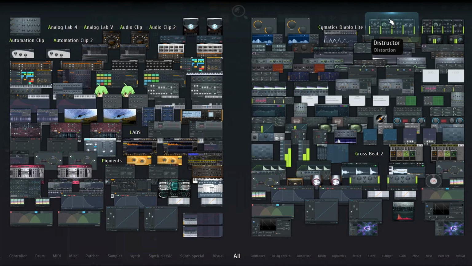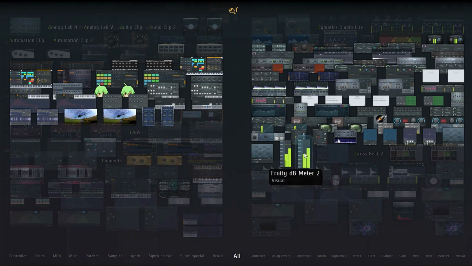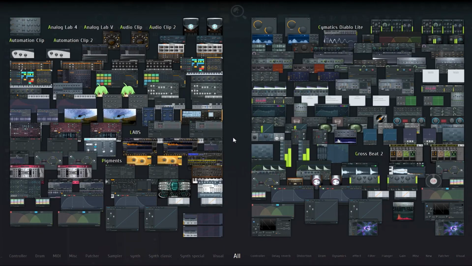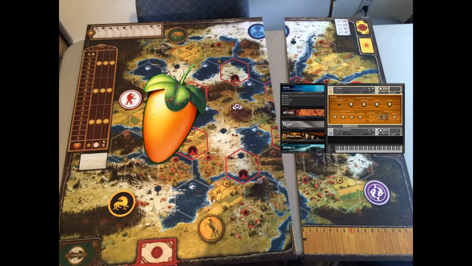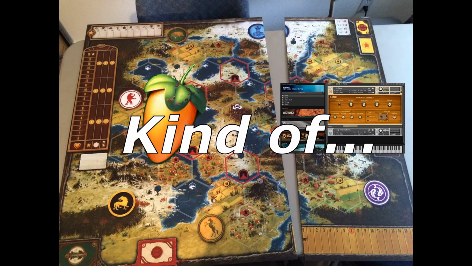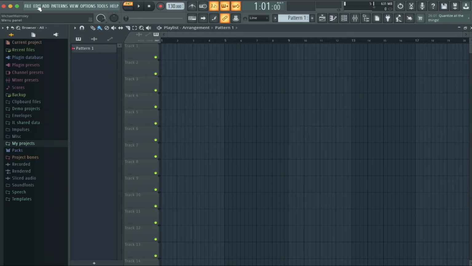If you're a visual person like me, finding plugins is 10 times easier. Also, if you still can't find it, there's a search bar. If you're having trouble getting the grasp of what a generator plugin is, just think of them as a board game extension. Kind of. Now I'll move over to this menu panel and explain what these all do.